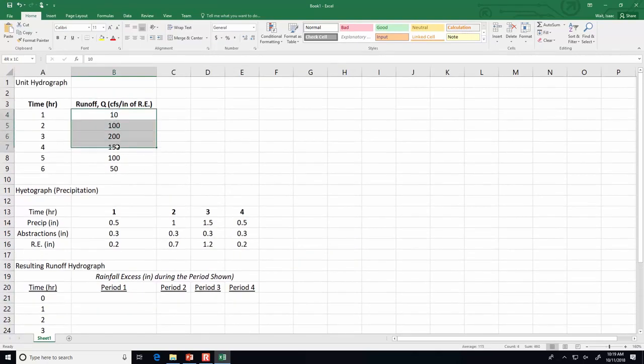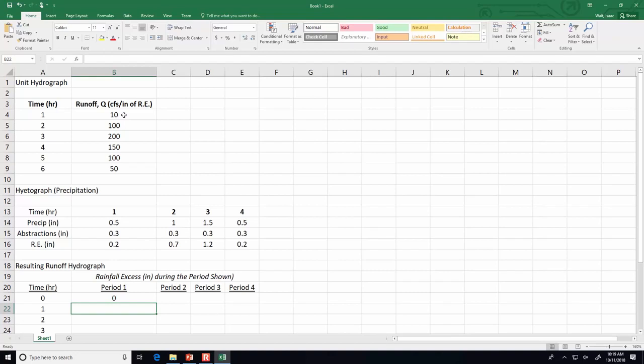Okay, so this is what happens when there's an inch of rainfall excess. We only had 2/10 of an inch. So what we should expect is that during period 1, there's not going to be as much rain. So there's zero flow at time 0. We have to key that in manually because it was only implied up here above. But now, during hour 1, what should the runoff be?